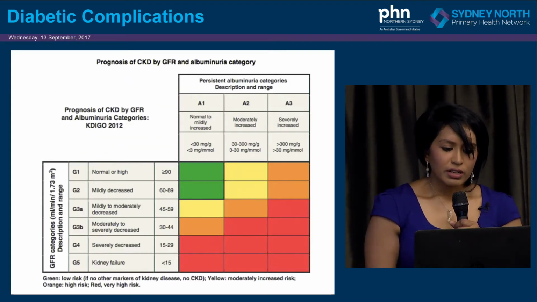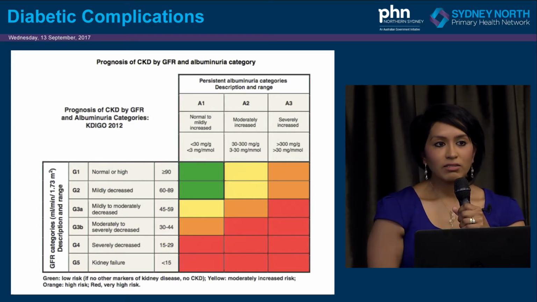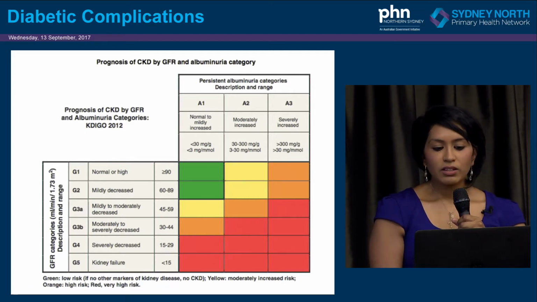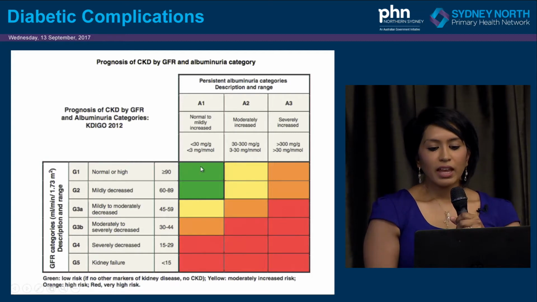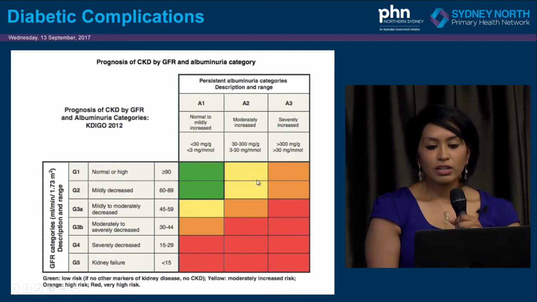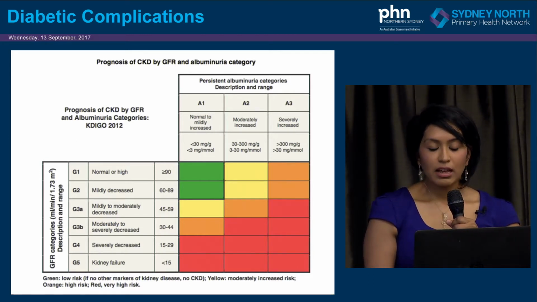So I just wanted to show you this diagram because we often forget that chronic kidney disease stage 1 is actually normal renal function in the presence of microalbuminuria, and so that's stage 1 in that first row. And basically if someone has microalbuminuria, they're already in this yellow zone, which is a moderately increased risk associated with chronic kidney disease. So it should start alerting you to, and the patient should be aware that they don't want this to progress if they can try and address other risk factors and try and prevent progression.